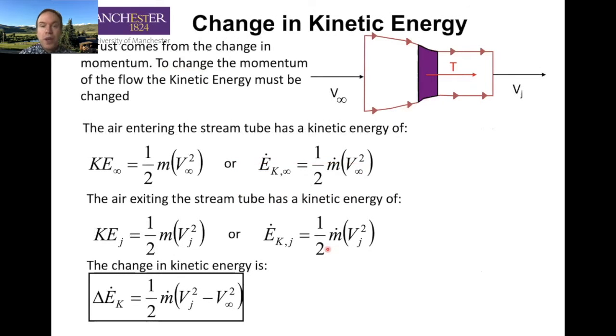Now, to do that, we accelerate the fluid. So that gives us a change in kinetic energy. And unlike thrust, which is just related to velocity, kinetic energy is obviously related to velocity squared. So our delta in kinetic energy is, of course, 1/2 the mass flow times the quantity Vj squared minus V infinity squared. Now, for a rocket, what do you think V infinity is? For a jet engine, what do you think V infinity is? But they're all similar and the same. But as you can see, our thrust goes up linearly with velocity. Our kinetic energy goes up with the square of velocity difference. So that's going to lead us to something when we get to efficiencies in the future. So keep that in mind.